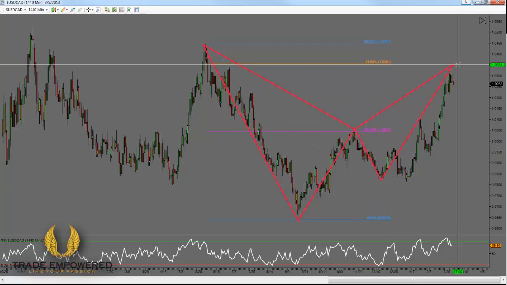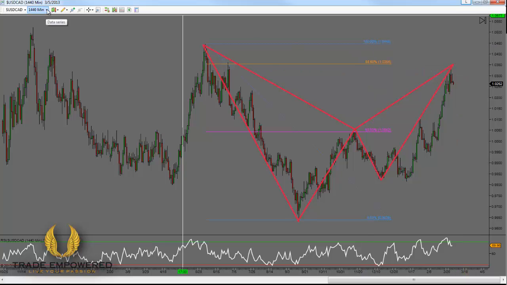Now, me personally, I don't take trades off of daily price charts. I do use it as my higher time frame analysis. So this is one that I'm going to play the sideline with. I'll keep an eye on it. If there's a way I can get involved, maybe on the 4 hour or the 60-minute chart, I'll look for it. But not going to put an aggressive entry on this pair just because it's not in my trading plan to trade this time frame.